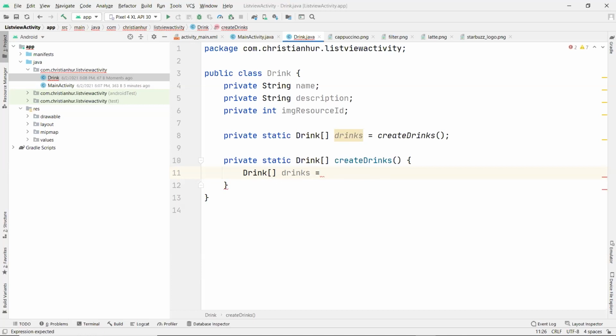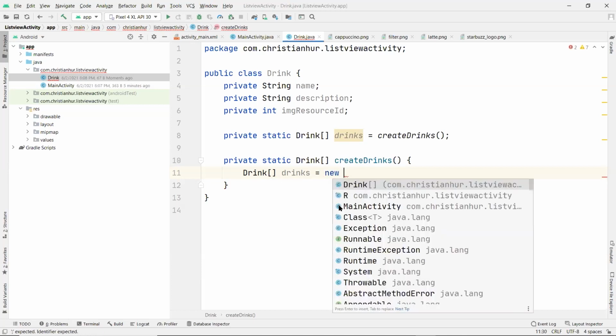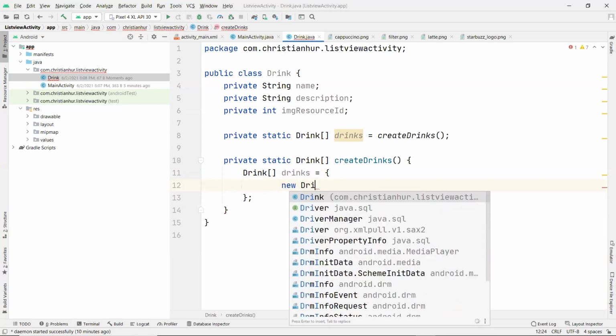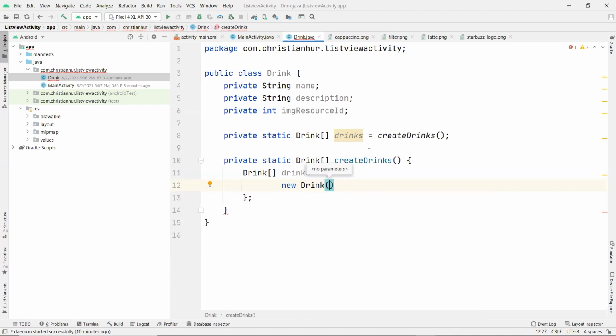And I'll put here a new drink. You can do new drink, or you can do just essentially like this. Okay, you can do it right away like that. And each of these will be a new drink. And then the new drink will have, what does it have? Well, it has the name, the description, and the resource ID, right?